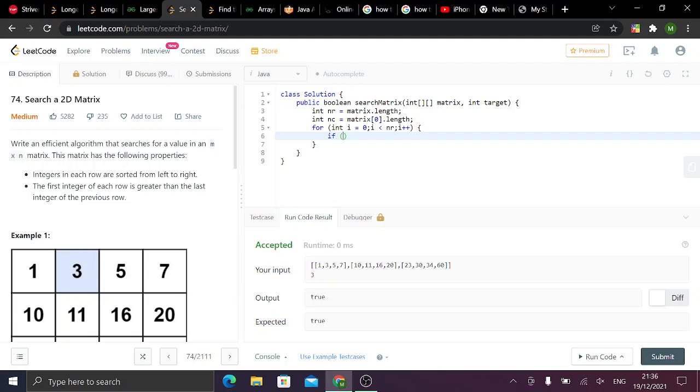So the condition to check whether the row has a target element or not is it should be greater than or equal to the first element of the row and less than or equal to the last element of the row.